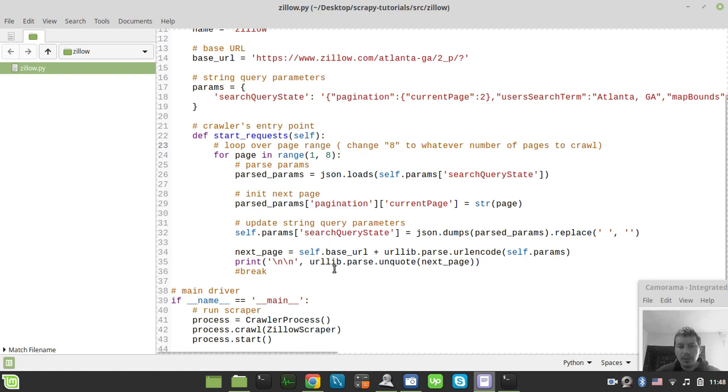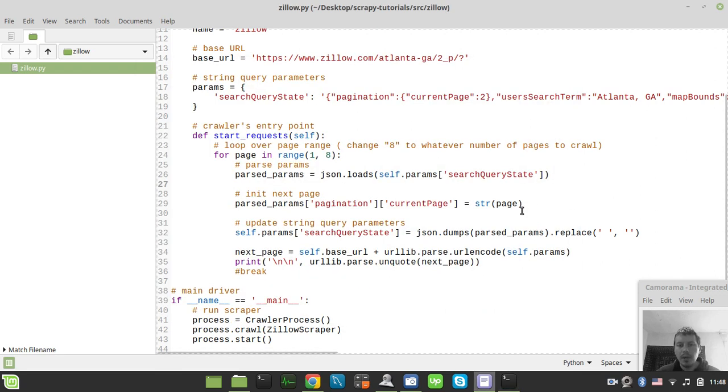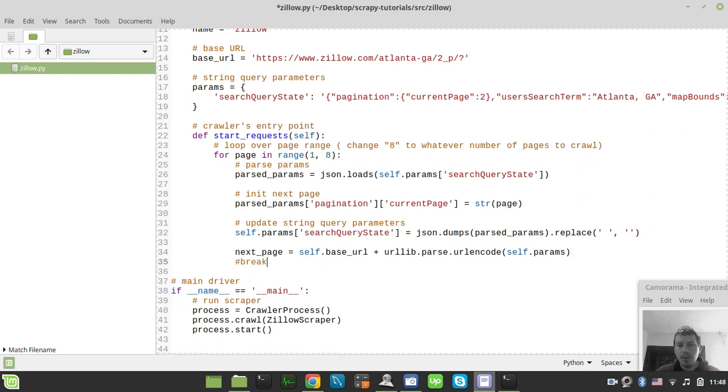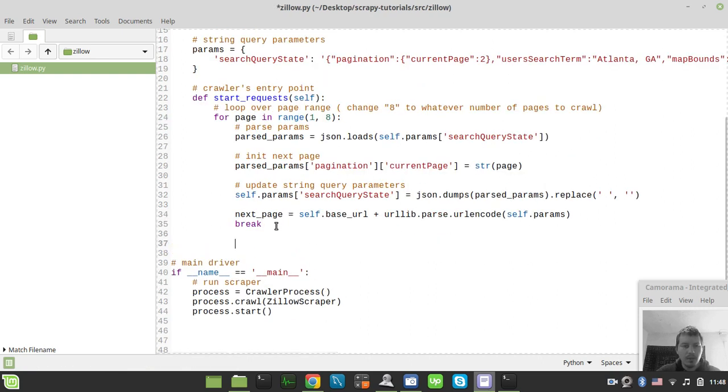Okay, as far as we did manage to make the outgoing HTTP request to the particular URL, and the page number was just pretty fine, we can get rid of this print statement. We don't need this anymore. I would still use this break because I don't want to loop through all the pages at this time in particular. So okay, now we need to parse card links.